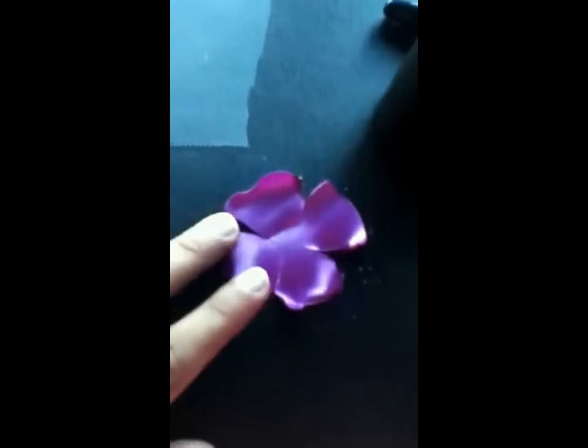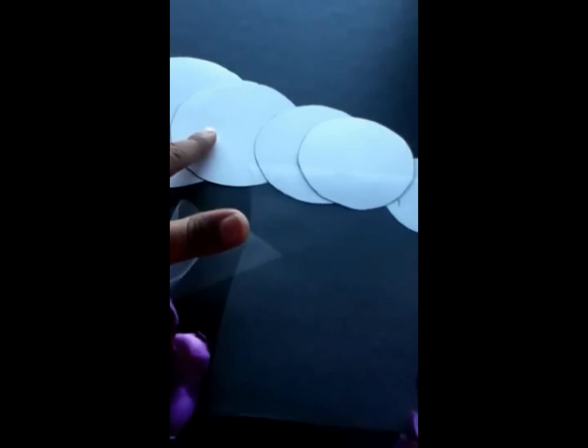So pretty much when you're making your petals, you're going to make all different sizes. You can use anything to make your own templates, just paper and round things you find around the house. That's what I did. And you cut them every other one. Like the biggest one, I made four. This one I cut five times. This one I cut four times. This one five times. This one four times, obviously.